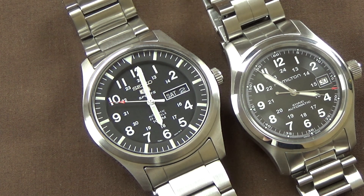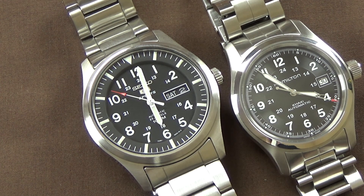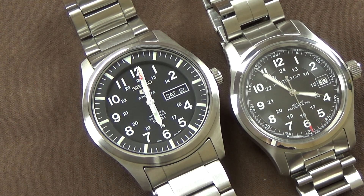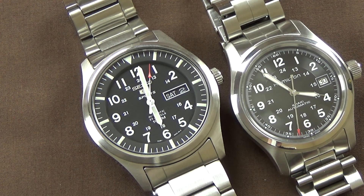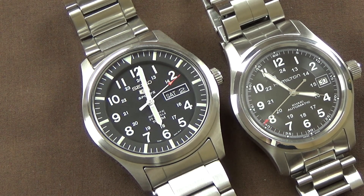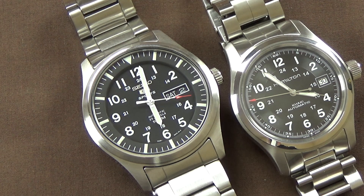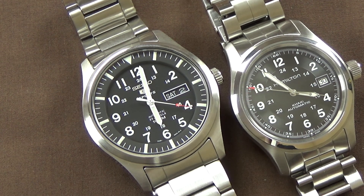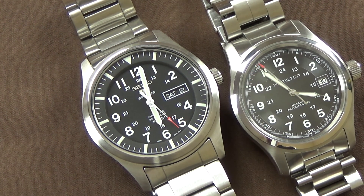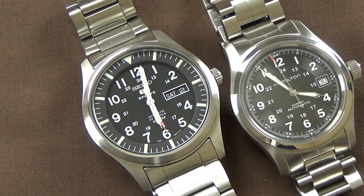Closing thoughts: it's a good watch. It's a hair on the large side, but unless you have a wrist under six and a quarter inches, anything over six and a half should be fine. Quality-wise, it's a hundred-dollar watch — you get what you pay for — but I think it's very decent quality and for the price you probably aren't going to do much better. You could go the Timex route for cheaper, but if you want a nice field watch, this is probably the best bang for your buck, notwithstanding the SNK809 which is quite different in size and dial layout.